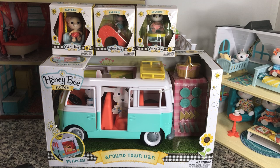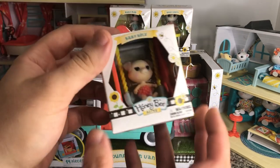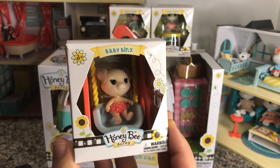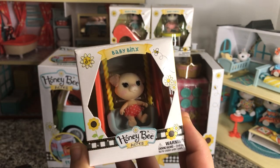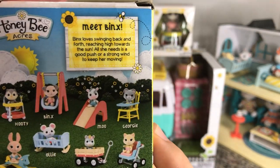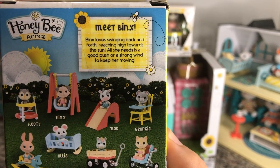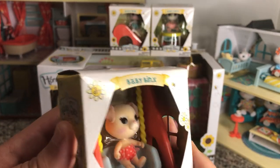They're a little bit on the nose with the names of these two but that's okay. So let's take a look at the babies first just because they're the easiest to open. There is Baby Binks. I do love that name. Thackeray Binks from Hocus Pocus is one of my favorite characters. It would have been more perfect if she was a cat because she does have some eyelashes. Binks loves swinging back and forth reaching high towards the sun — all she needs is a good push or a strong wind. So she's got a little swing set in there.